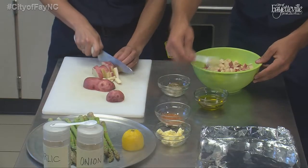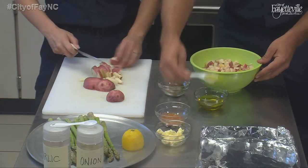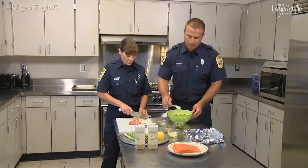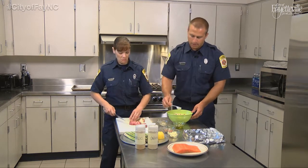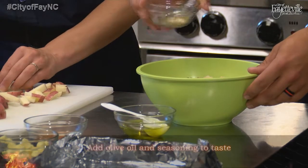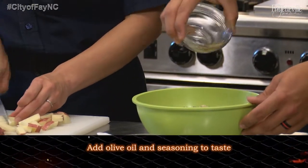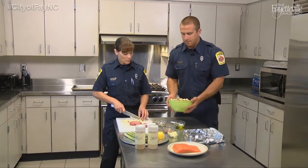Okay. So we're going to take a little bit of olive oil. Not too much, same thing, too much olive oil we'll kind of lose some of our crispness. Yes, ma'am. So is the olive oil just to kind of help crisp them or to hold the seasoning on? Yeah, hold the seasoning on, keep them from sticking to the pan. I like the flavor of olive oil too. So, okay. Now I got a little mix of seasoning here. Sprinkle that on. Could you use vegetable oil? You could, but I prefer olive oil just because it's a little more healthy.